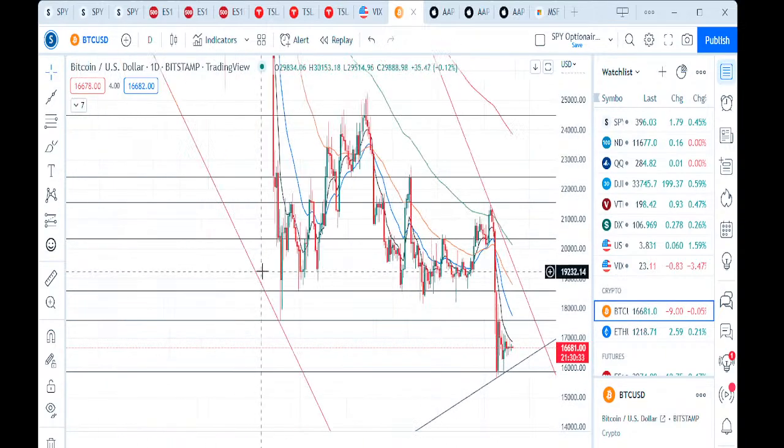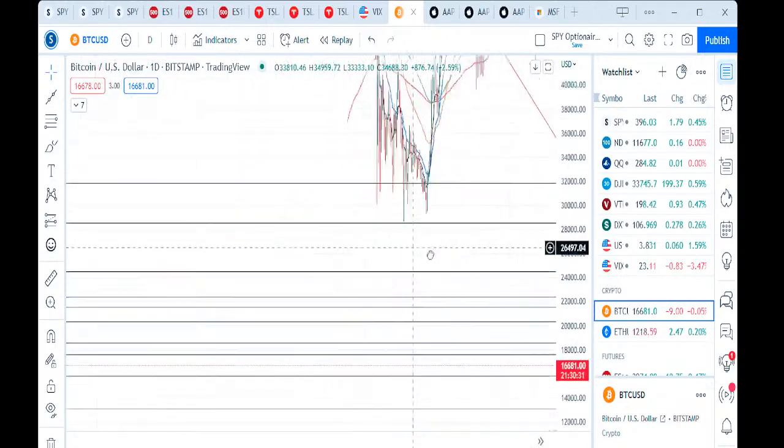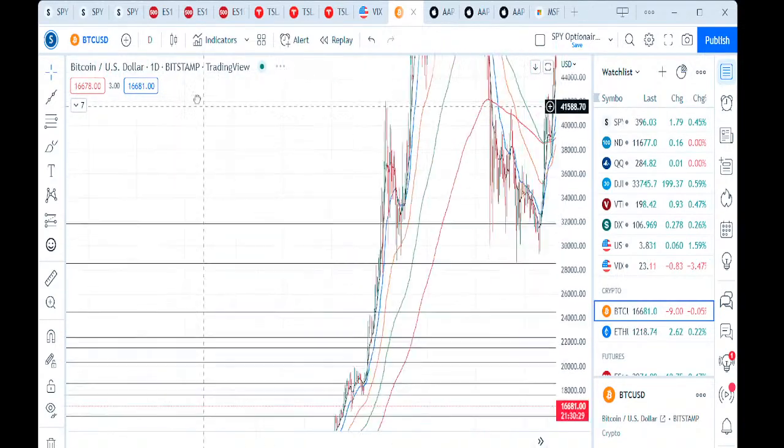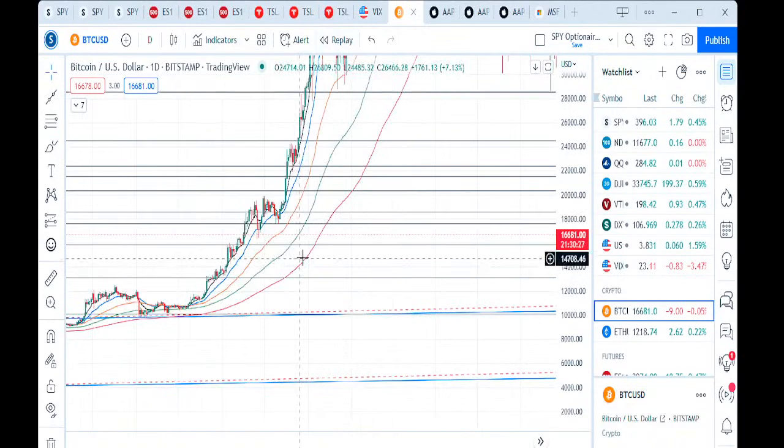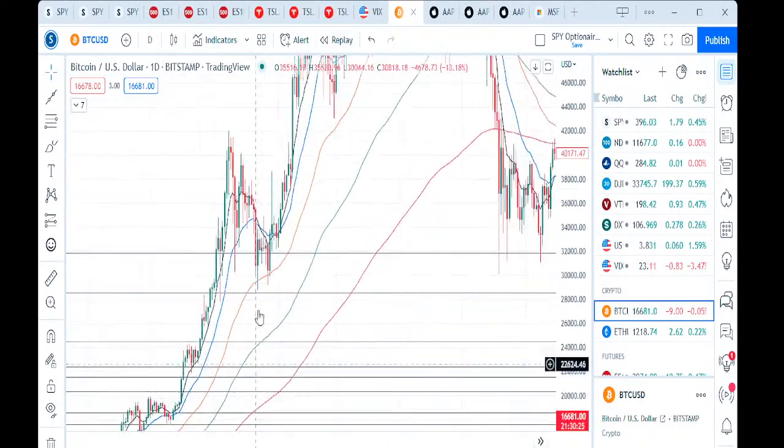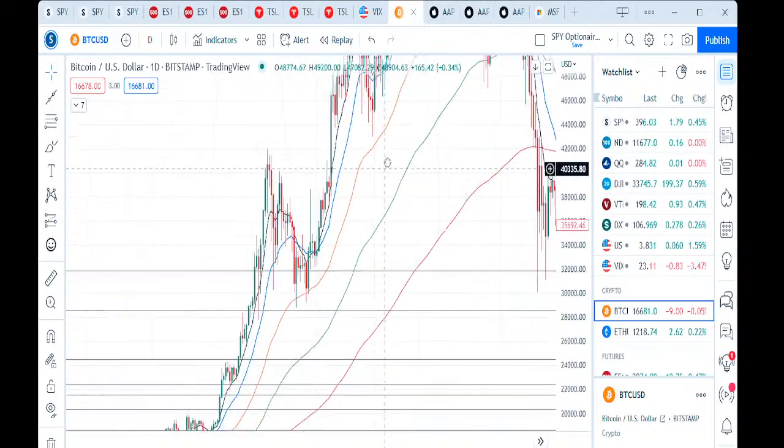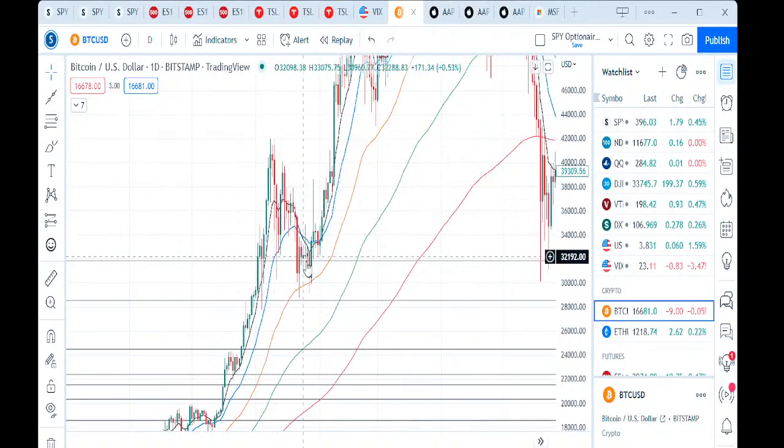I used to chart Bitcoin back here when, gosh, where are we at here? Back in 2020 and stuff, where we would have random days and people like, oh, there's no top. It's going to keep going straight up to 60K right here. But you can find areas where it's going to reject though. There's going to be a back test and you kind of push up.